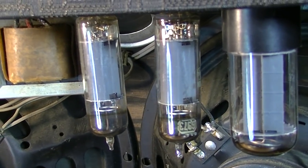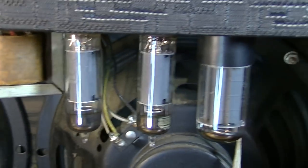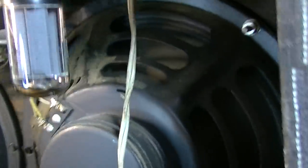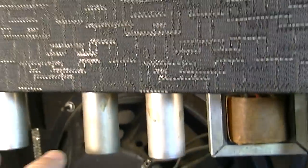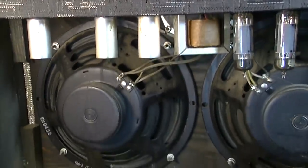6973 output tubes, a pair of those, and these are RCA variety. Most of these do have the RCAs in them. 5Y3 rectifier there. And we have three preamp tubes here, and those should all be 12AX7s. It does have a 6161 stamp.